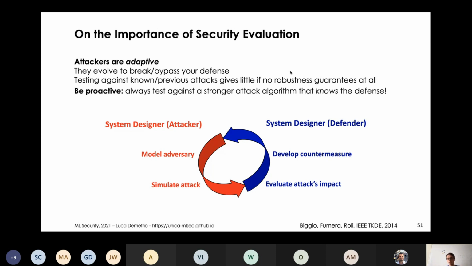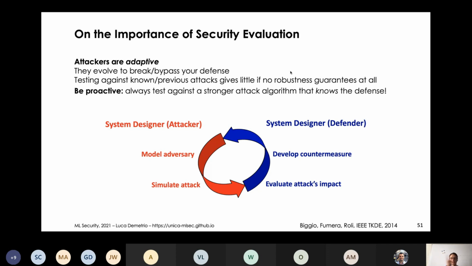Trying to break your model means you understand how the defense works, and then you create an attack that leverages the fact that you know how the defense works. For instance, on distillation, what Carlini did is he removed the softmax layer and used just the logits, because he understood that the softmax was exactly causing the model to be basically a step function.